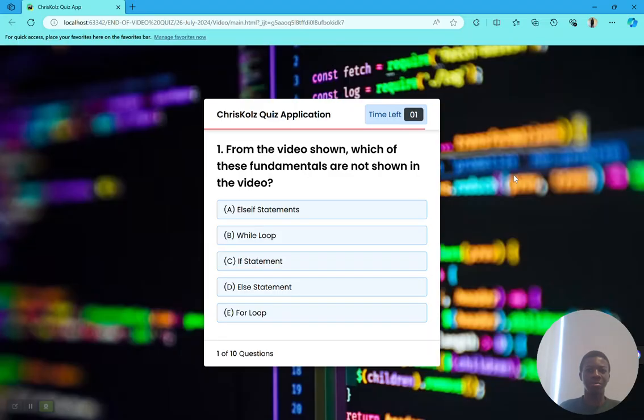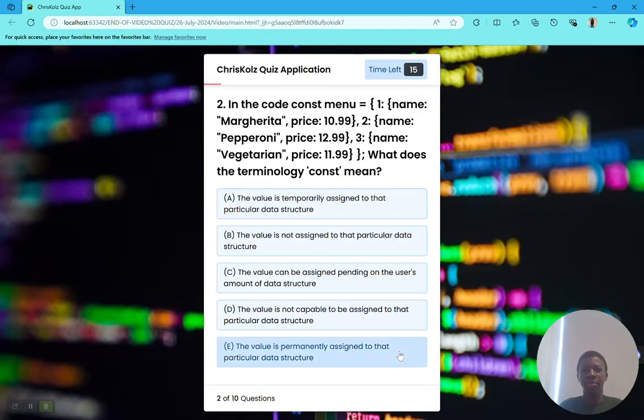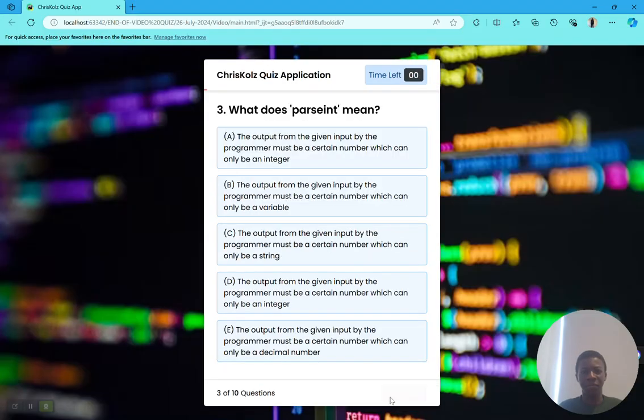So it's a while loop that's shown. Well, this is just to mix up the question so I can bring in further understanding. As I'm going through the questions, I'll be going through them with you. So the constant is the value that's permanently assigned to that particular data structure. So we'll just parse int.